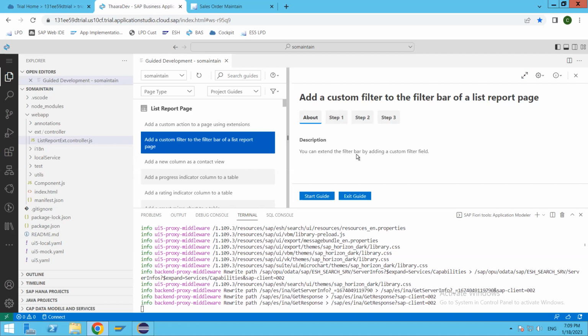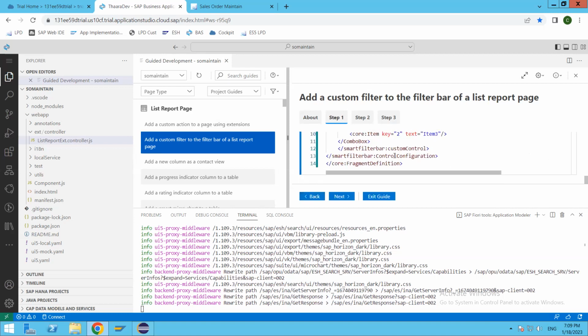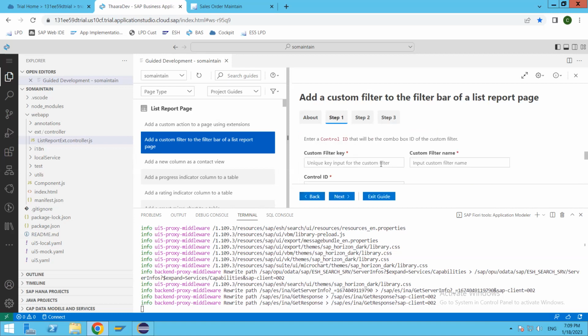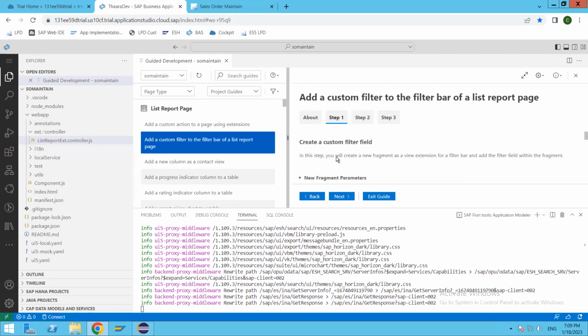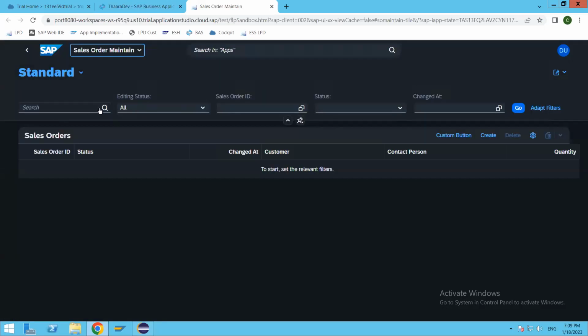If you want to extend the filter bar by adding a custom filter field, there is no picture available for this one, unfortunately. If you start the guide, it's going to directly give you the info and the code. This means it's going to add the additional filter on the filter bar here.